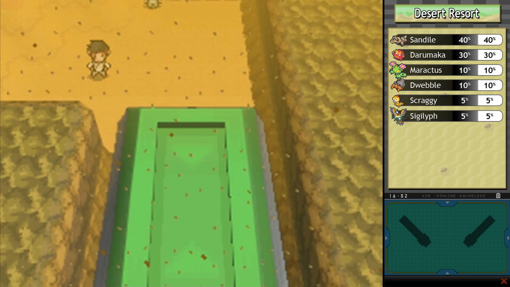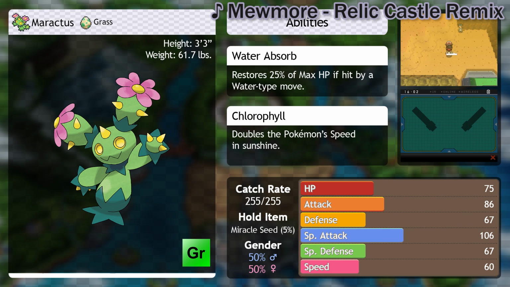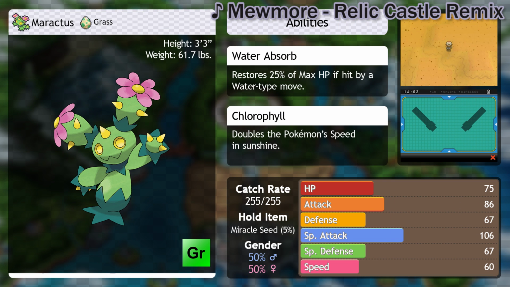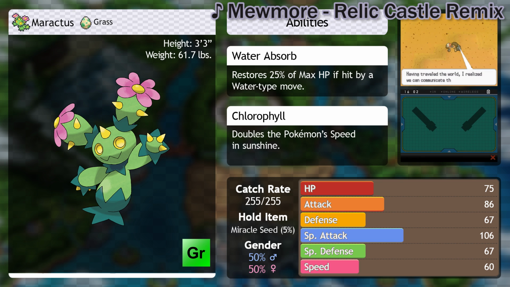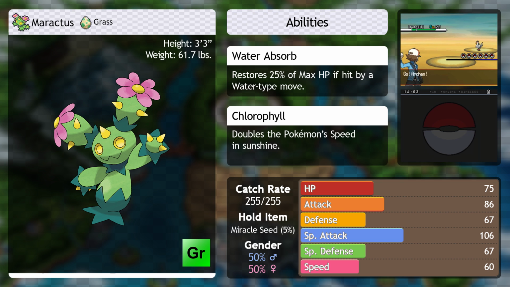Now that that's all out of the way and established, let's heal up, and let's meet the encounters that you can get in the Desert Resort as well as the Relic Castle. Hey look, it's almost as forgettable as Finneon! I guess Unova wouldn't get that joke. But anyway, Maractus! First off, I want to mention its abilities because they're pretty funny.